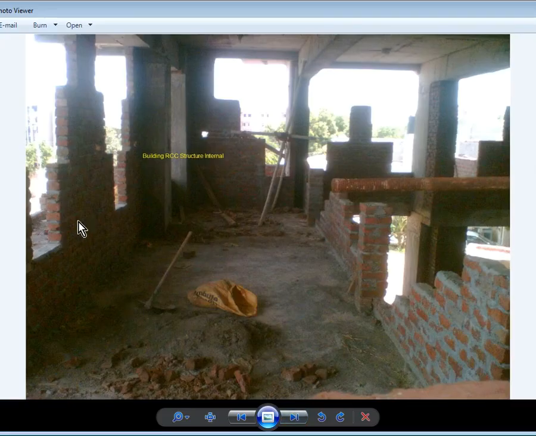Just like you can see the column here. Here itself there is no column, it's flat. That's also no column in that. See this beam, this column. There's nothing here. These beams are there. When we had to solve our problem, we had to use these beams. So I just tried to show you what we did simply.